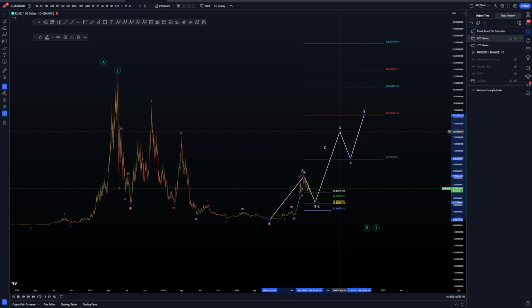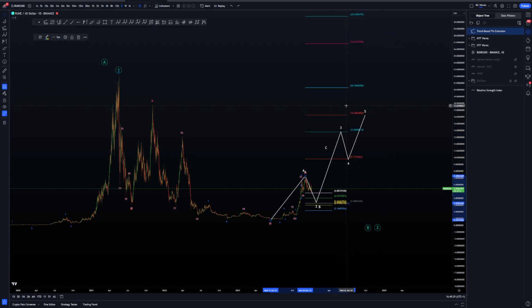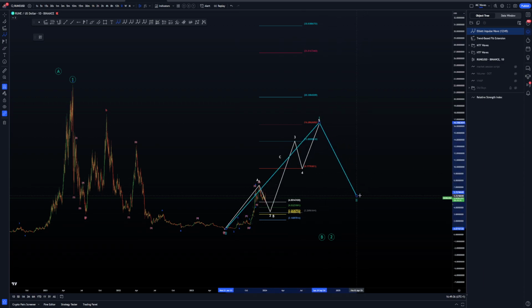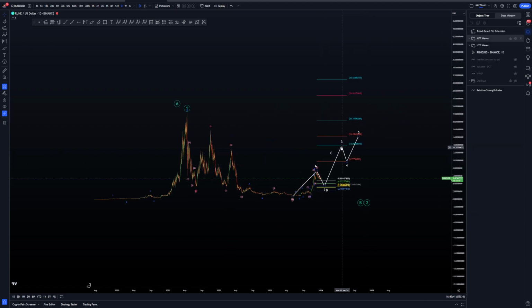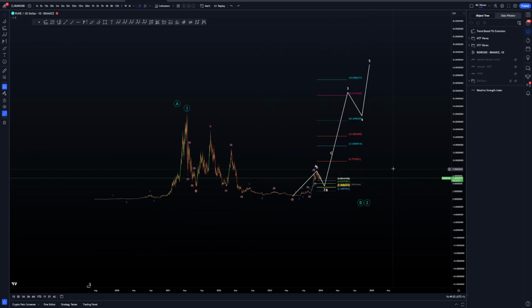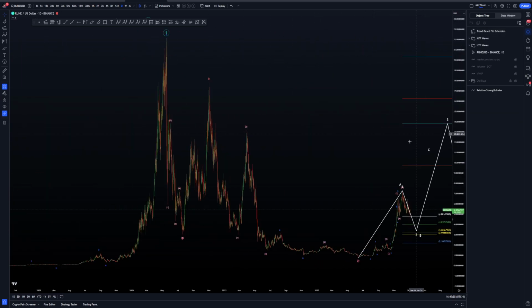Again, if we go a bit above, it's going to change everything. For now, it's just more the theory I'm showing you, okay? And so this is what we should reach normally minimum if we're in this impulse. Once we have done this, we either do this bigger wave 1, 2, and then we continue 3 or 5, okay? And otherwise, if we really have to be bullish directly, we can look for much higher prices, and so we can look for these white waves to complete this wave 3 already, okay? So I really hope that makes sense. So minimum normally here, if we are in this impulse, we should reach around $16.